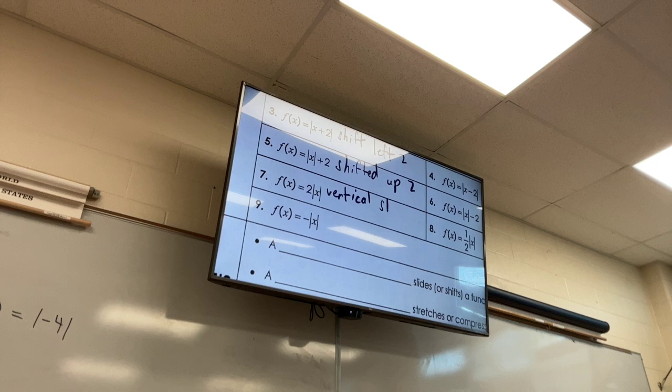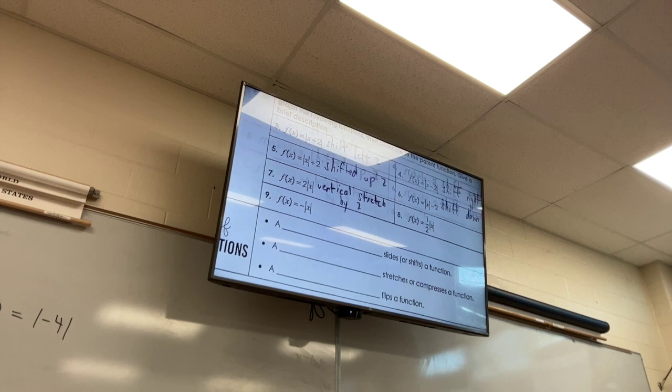Can you just say like the slope increased or something? No, because we want to talk about functions in general, and not all functions are straight lines. If you have a parabola and you multiply the parabola by 2, it will stretch it by 2, but it won't have a slope to increase. If that makes any sense. So we're going to try to generalize this later. So vertical stretch by 2. The graph just got twice as tall.